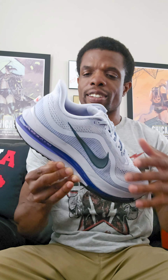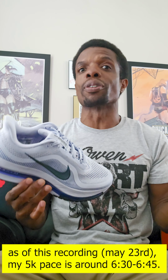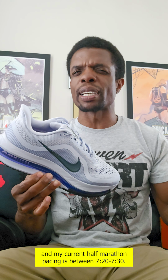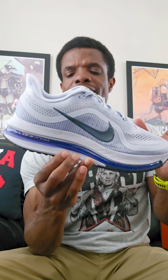These right here, running in these, it just kind of sucks, honestly, right? Because to give you some sort of idea, for my average running, I'm usually in like the 7 to 7:45, mostly on the lower end, especially if it's a shorter distance, as in like 4 and 5 and under. You know what I'm saying? Somewhere like that. So running quickly in these, it just doesn't feel good.